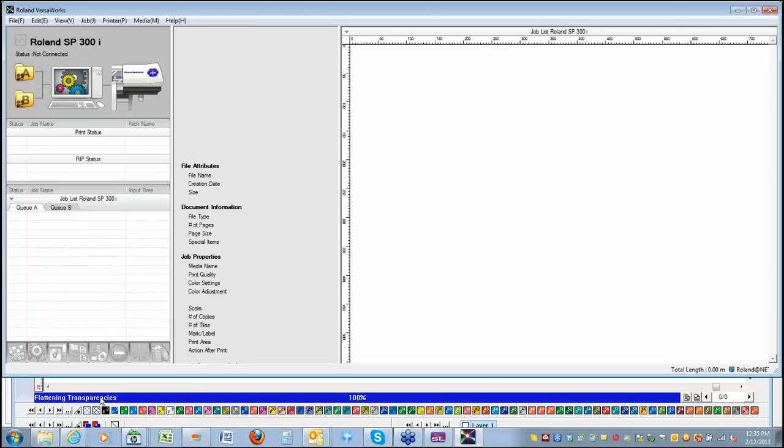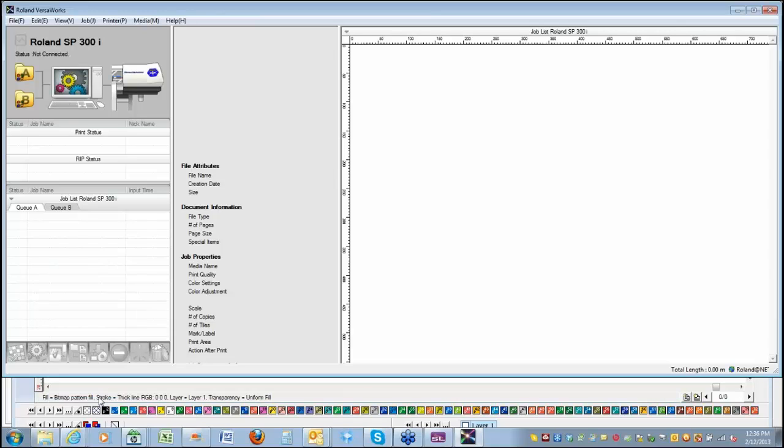It's flattening the transparencies. I should have told you that in SignLab. And again, this was a pretty big size, 23. It had quite a few bitmaps embedded into the background of it. Now it's printing it. You can see it sending it over. And then you should see the job starting to import into VersaWorks.